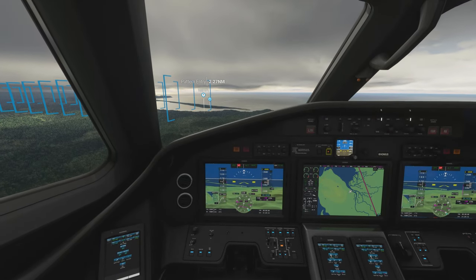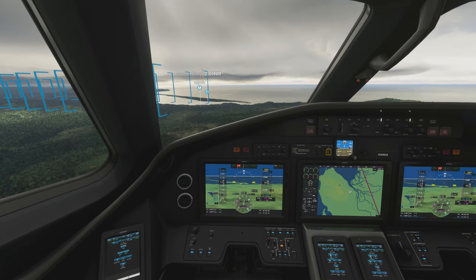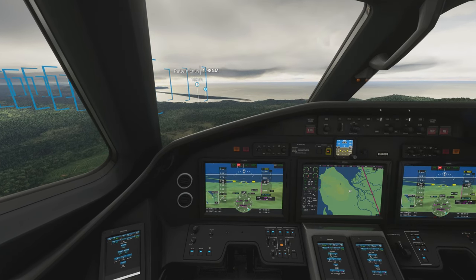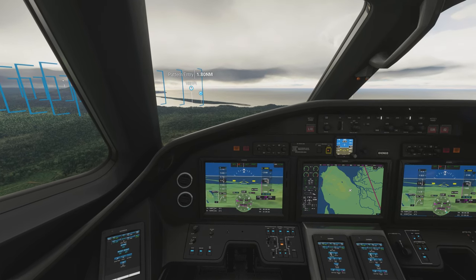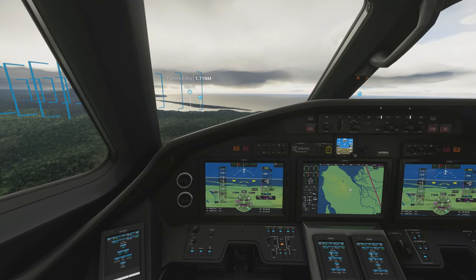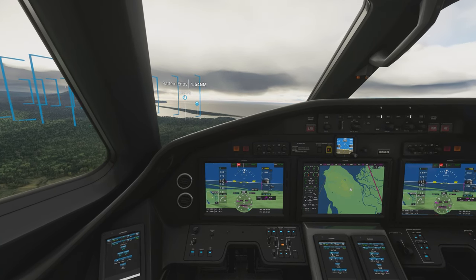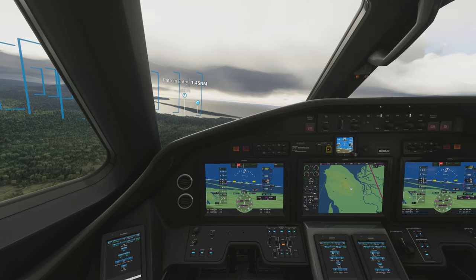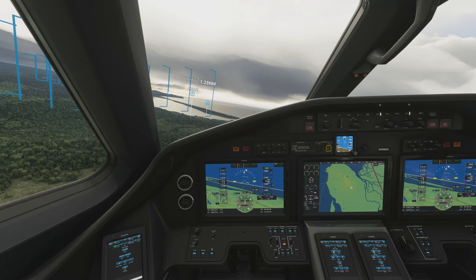It seemed really easy to slow this thing down compared to the 350i King Air. It just did not seem to be a problem to get it down to an appropriate speed. I watched the AI pilot land, and he kept it around 160 in the pattern. I didn't get to see what speed he was going when it actually landed, but I believe it's supposed to be 115.